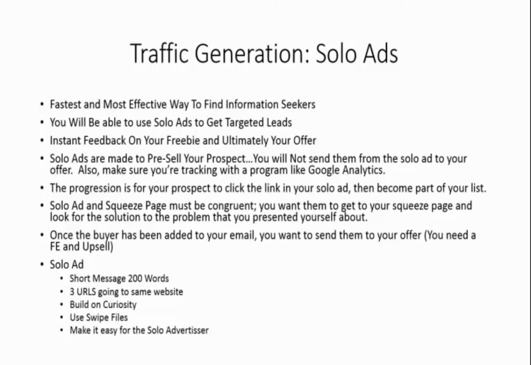And basically, one of the things that you can do in order to write an effective solo ad is to make sure that you are building a swipe file. You should have a number of emails that are effective, that are about 200 words, that you can use the style in order to craft your own email. Now, you are really building on their curiosity, right, in a solo ad. You don't want to tell them everything that they're going to see. You want to make them click that link and get into your marketing funnel.